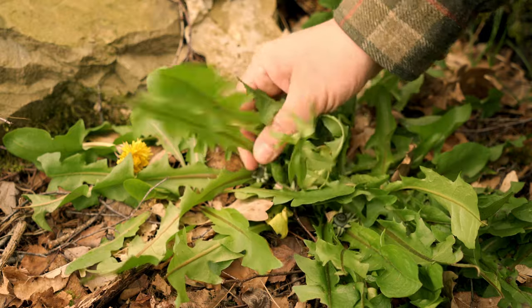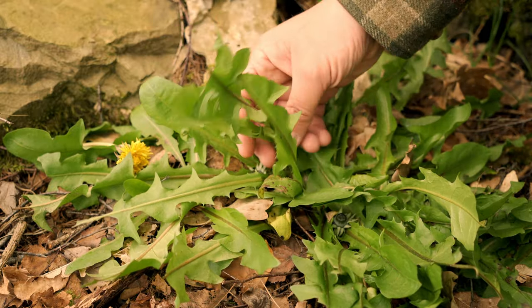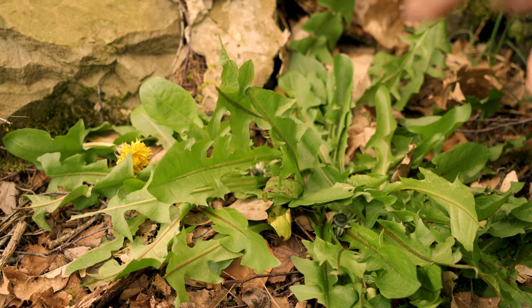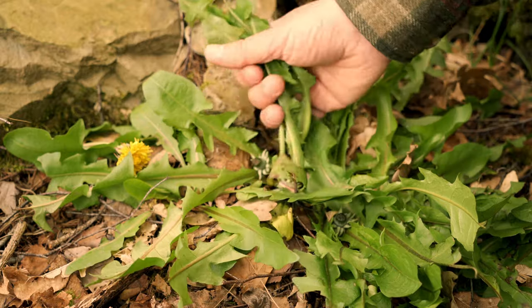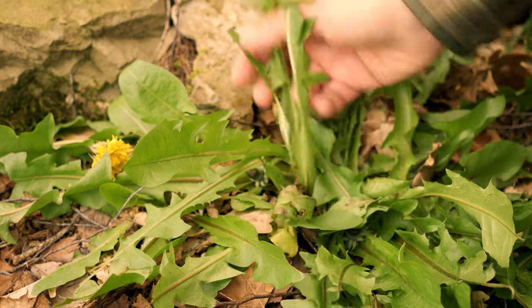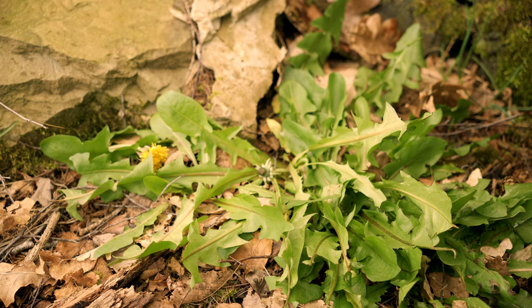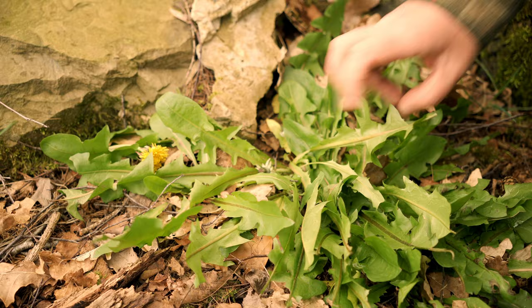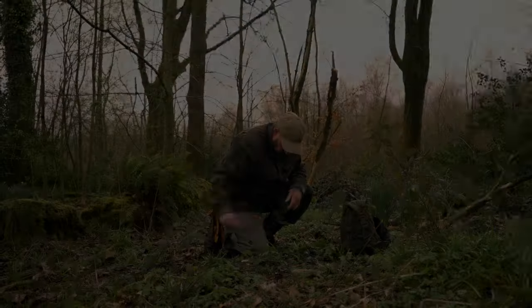The leaves are quite bitter. Some people do store these in a dark room or a dark bag and let them go yellow, and they're a bit more palatable. But this is packed with nutrients, minerals, vitamins, absolutely a powerhouse of a medicinal as well as edible, so one to know. The roots of the dandelion plant can be dug up and used as a substitute coffee, although there's no caffeine in that, so what's the point? Also, you will need the landowner's permission to unearth any plant from any ground.